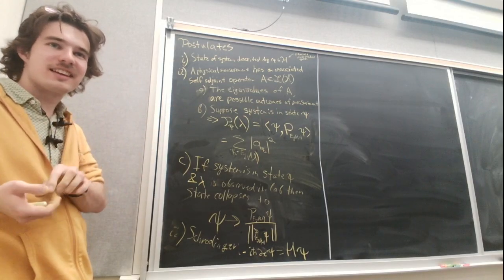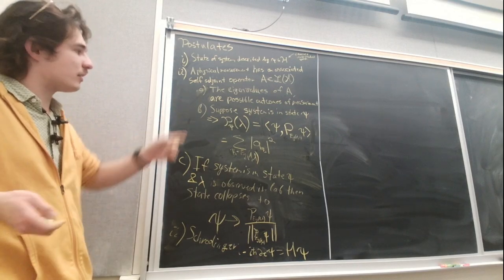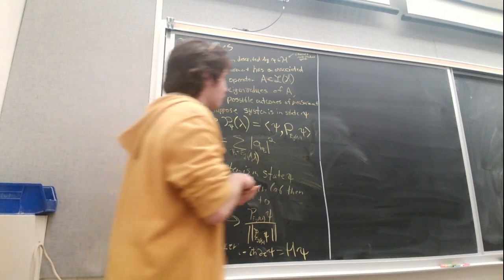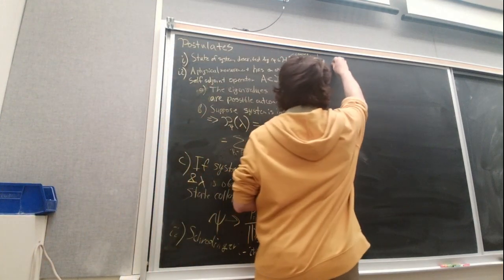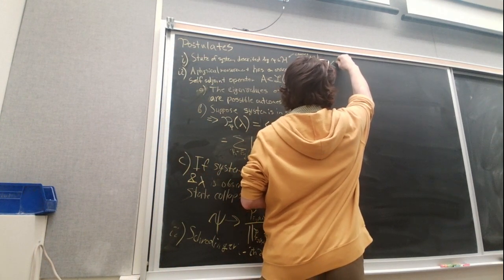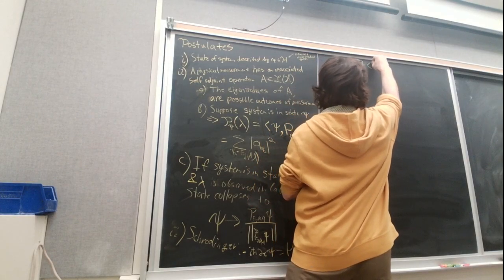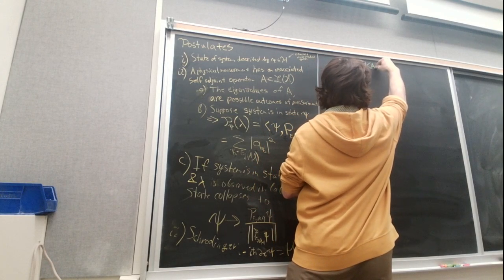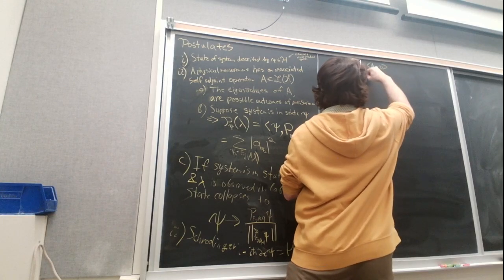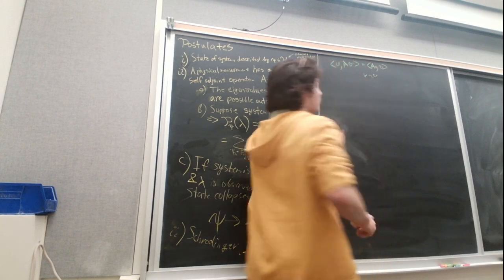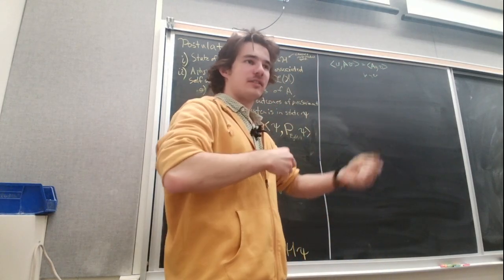What is self-adjoint? Remember, an operator A was self-adjoint if the inner product of U with A V was equal to the inner product of A star U with V, for all U and V. Like if it's an adjoint of itself. Oh, I see. Okay.